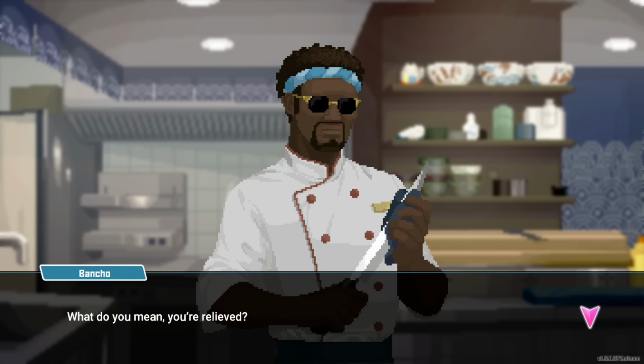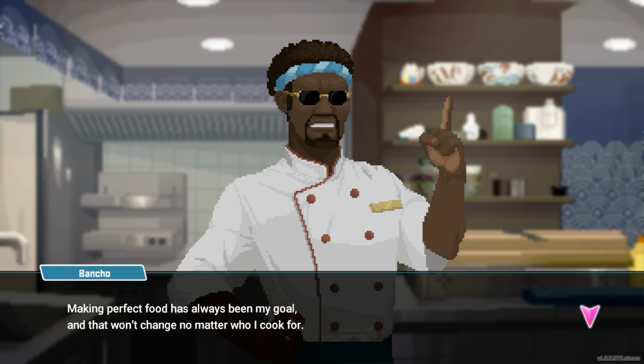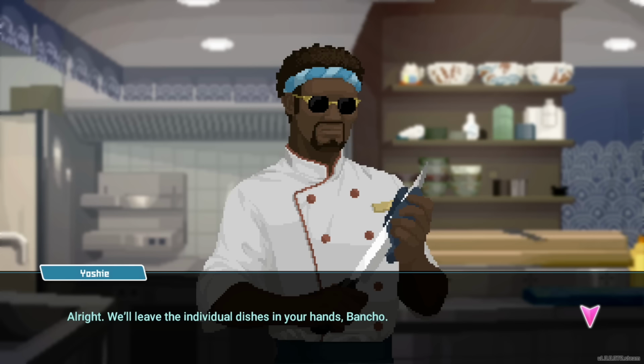You'd be willing to try servicing a VIP. That's right. Come on, we need your help. Her name's Lois Crawford. And you need to do a great job, okay? Try to please this picky woman, yes. It's very important. Picking perfect food has always been my goal. Simply use the best ingredients. Will that be okay with you? All right, we'll leave individual dishes in your hands.